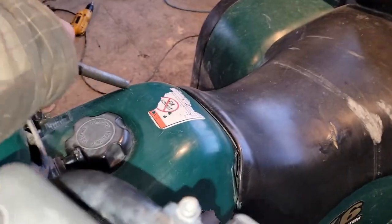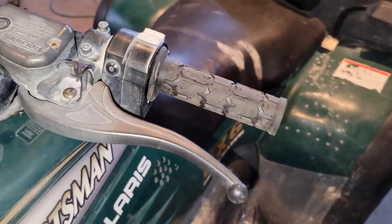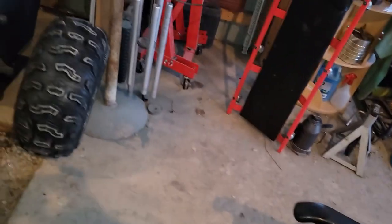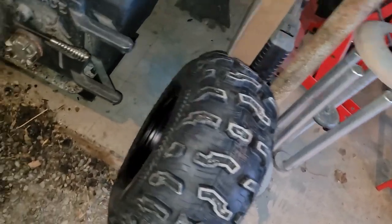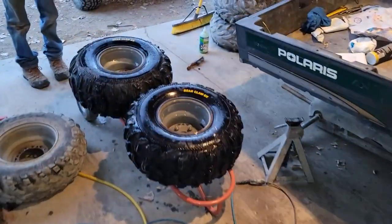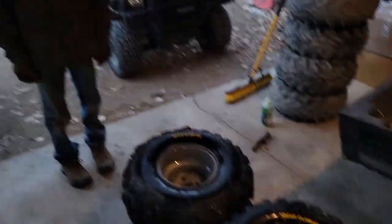So that was good. Grips are about dried out. They're coming together nicely. Cat's completely sacked out. And then we got our tires over here. It's the only way we've been able to find to dry them in this temperature. So we'll go ahead and let them bake on. Brother here, he just got it all washed.